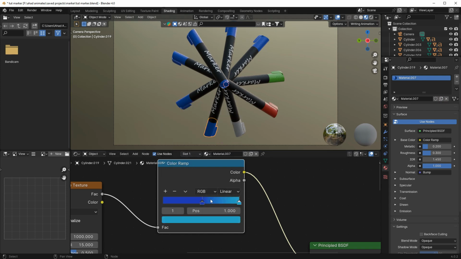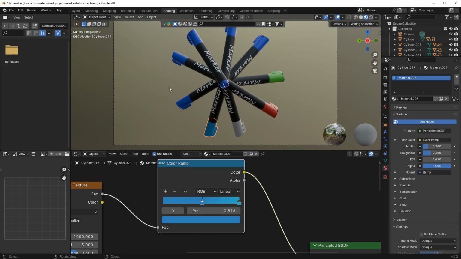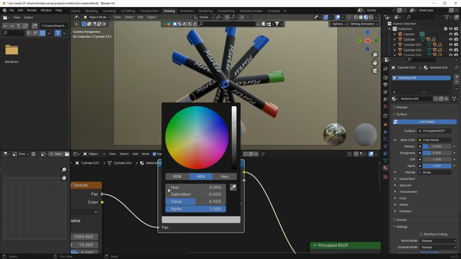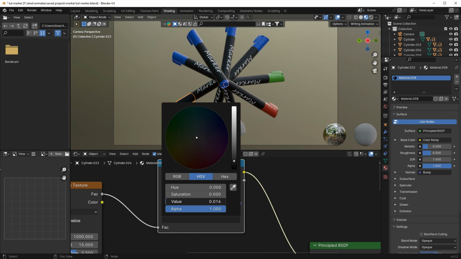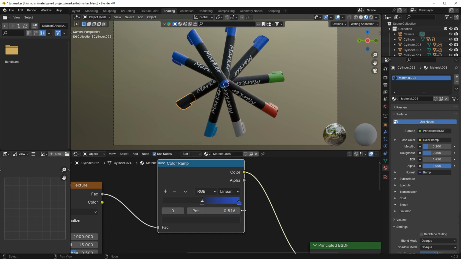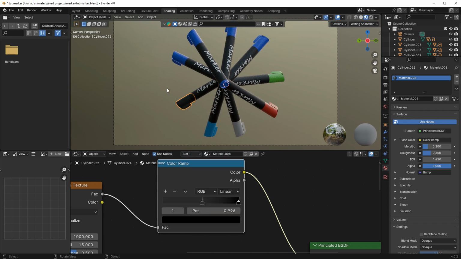Yeah, alright. Now select this one and then just copy the material and then give this one a full black color. Make it a bit white. Like this.